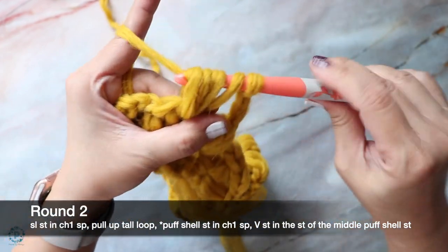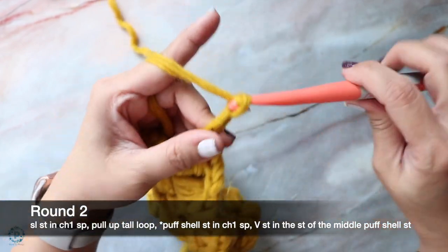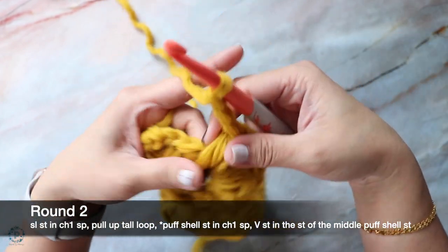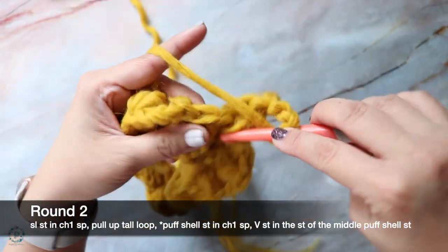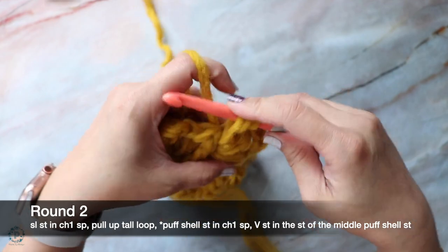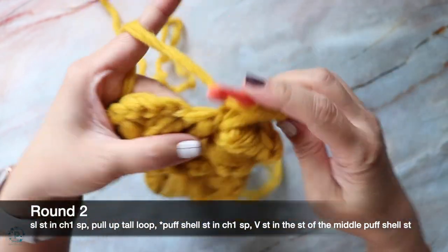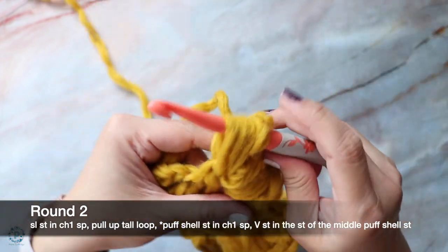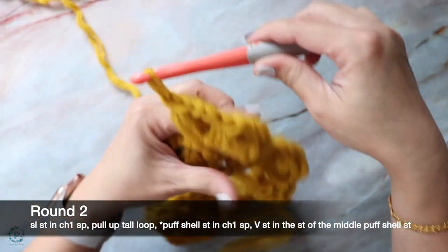Work another puff stitch, 1, 2, 3, and we're working all of these stitches into the chain one space. So chain 3, just like before, it's the same stitch, and work your last puff stitch. Okay, 2 and 3. Okay, chain 1.